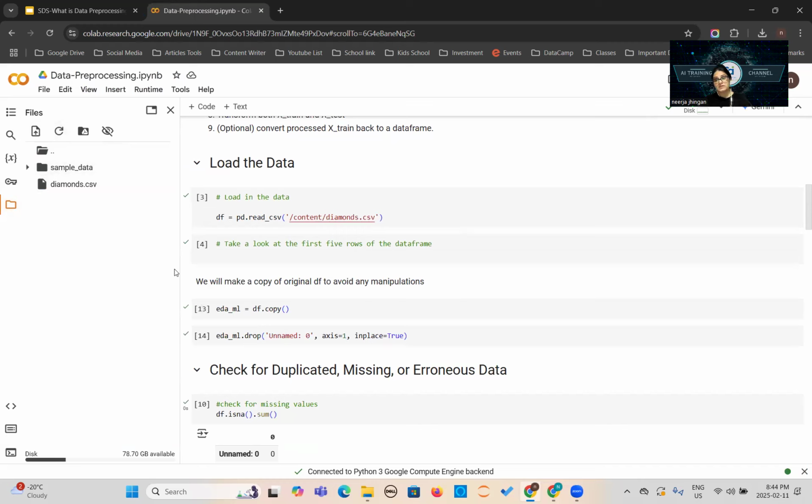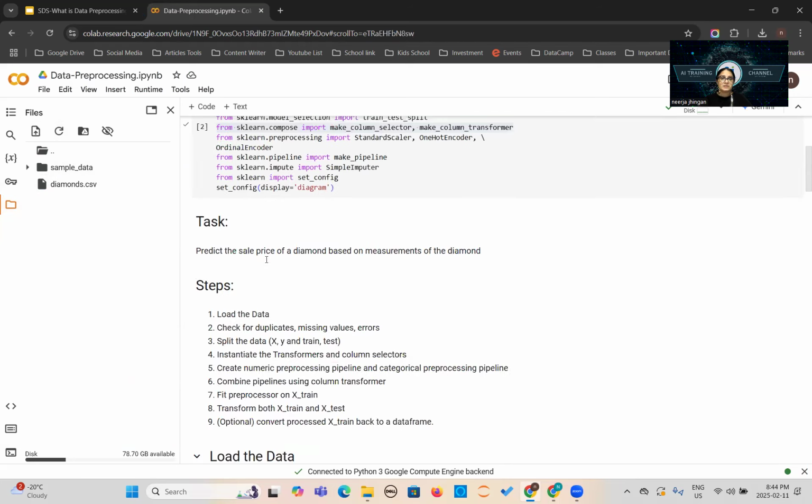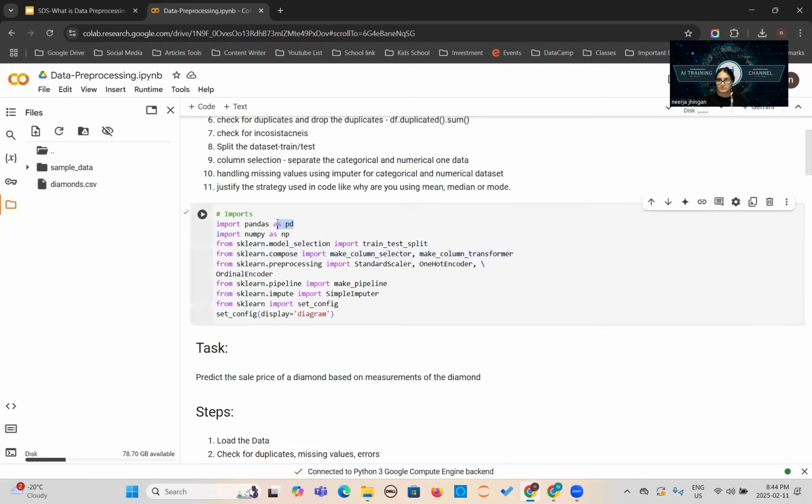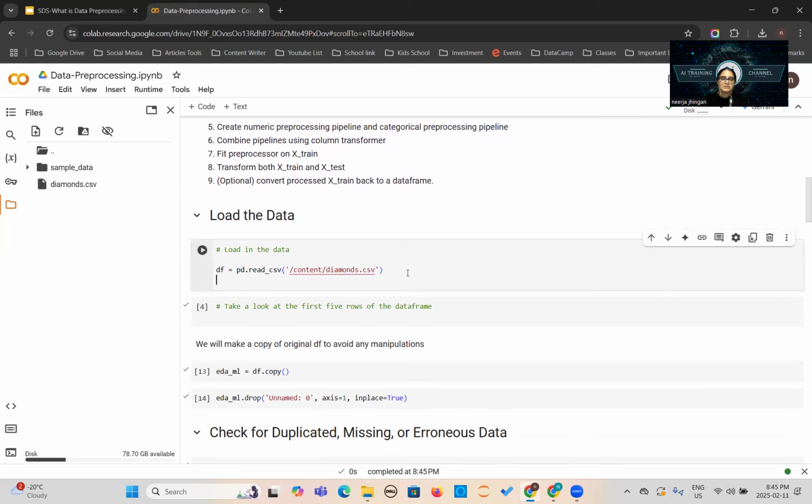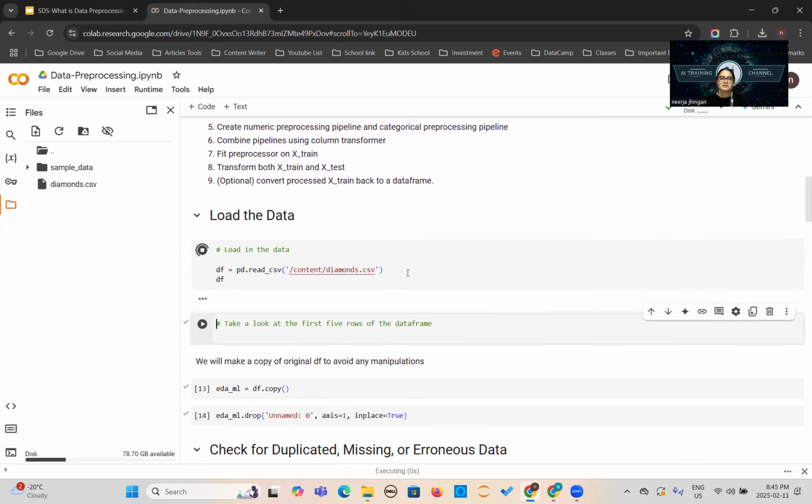I will share the dataset link in the notebook as well as in the description box. So here you are using pd, which is your pandas object. Where did we create it? We have created it here. So you will declare df equals pd.read_csv and then this one. Then you can run it. It is executed, and if you want to look at the dataset, you can print it like this.